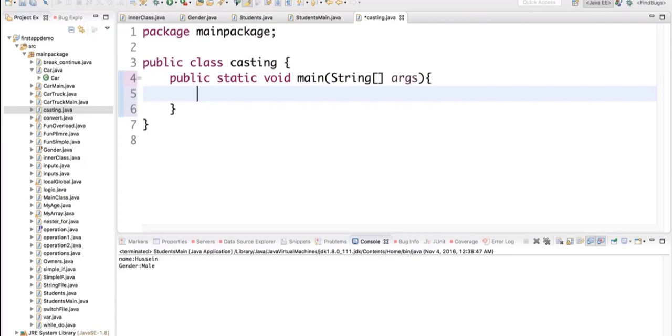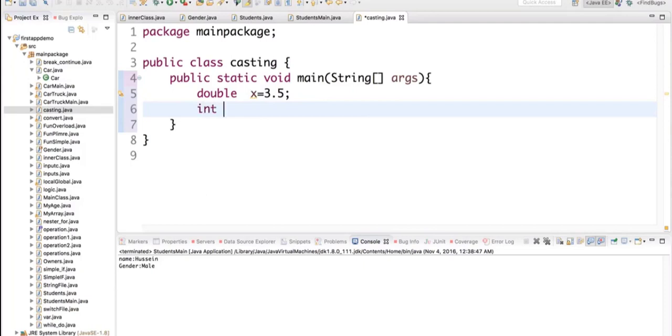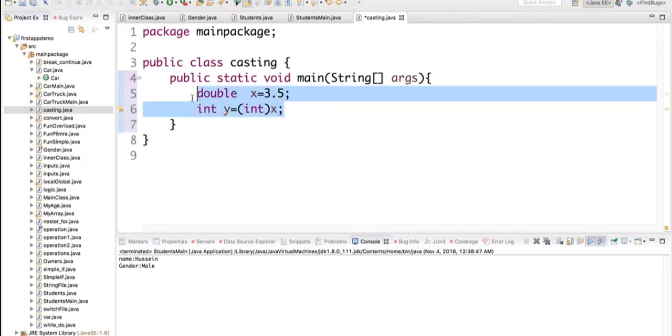You remember when we talked about casting, when we have a double, like x equals 3.5, we could convert it to an integer, y equals x. But there are different data types between x and y, so you do casting. You take the data type of the first one, open the brackets, add the type, and close it. This could be done only between double and integer, or double and float, because they belong to one family, but you cannot do it between string and integer. You could do the same thing in casting between classes.